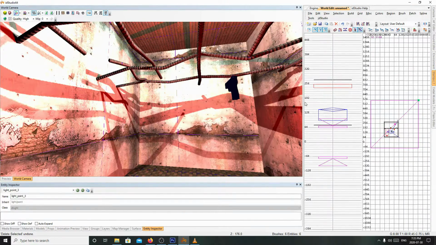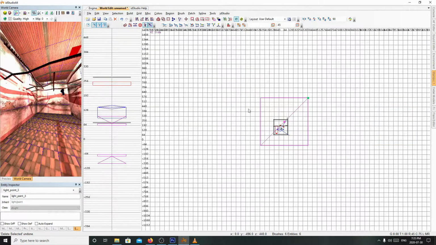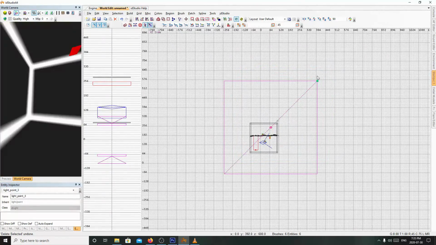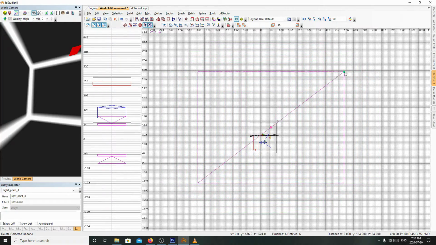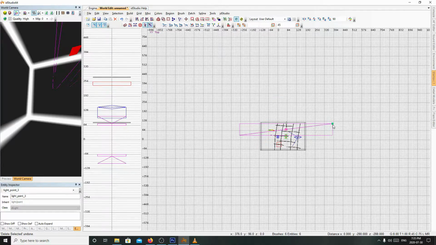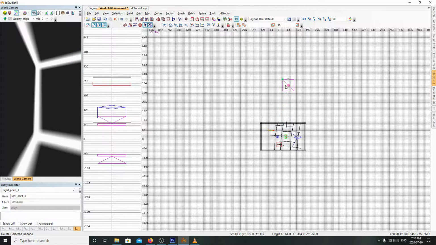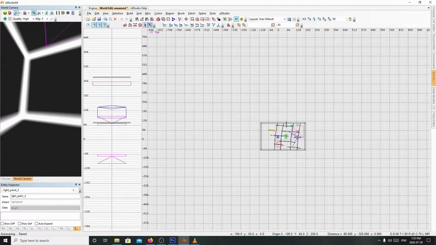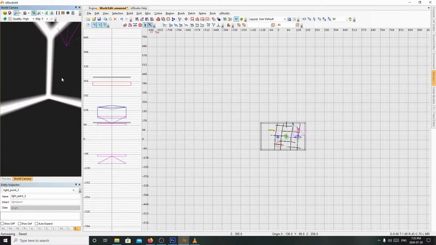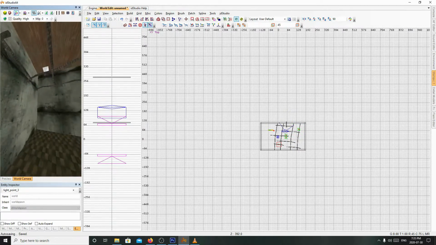Now, if you want to change the size of a light, and I'm going to make the world camera smaller, you click on the green. The green means you can make it as big or small as you like. Right, so I'm going to make it kind of the corner. And one of the annoying things about this, though, and you click on the white inside the box to move it, is you can't just stretch it left. If you stretch it left, it just gets fat on both sides. So that's one of the parts that I don't like. But okay. So we got a light up there.